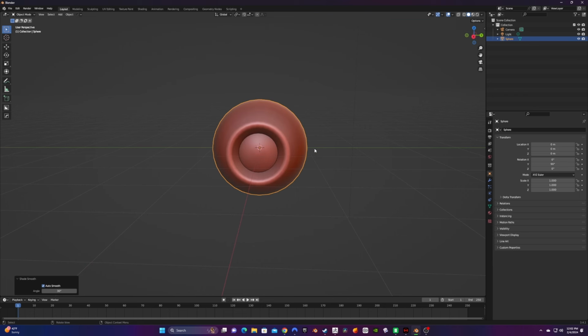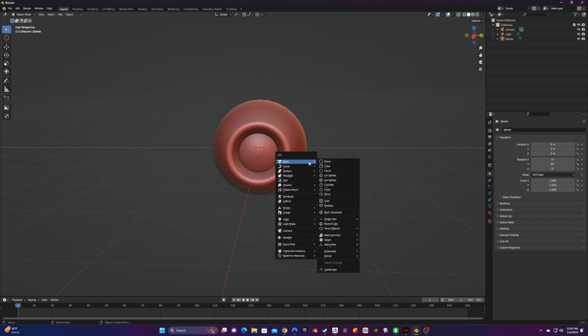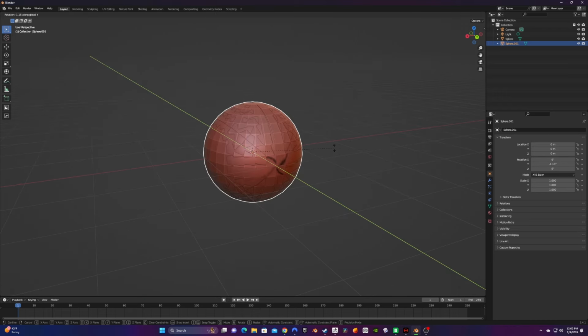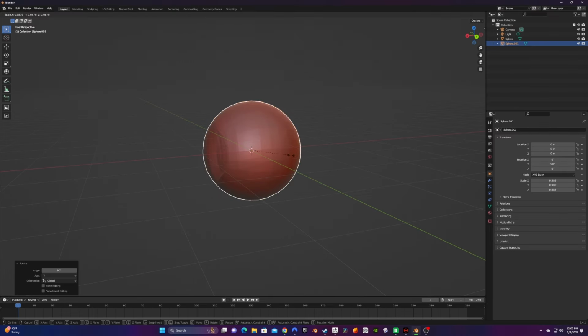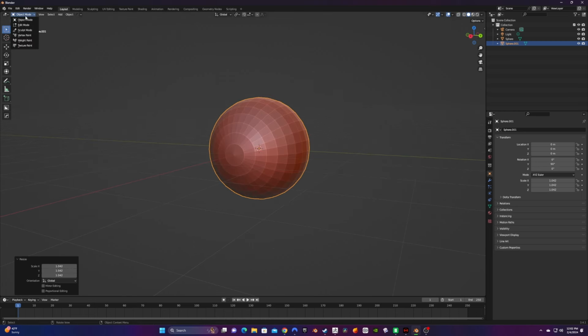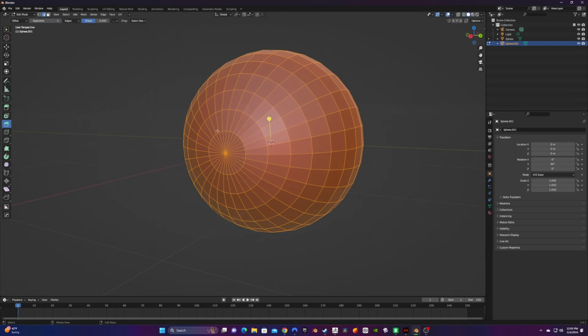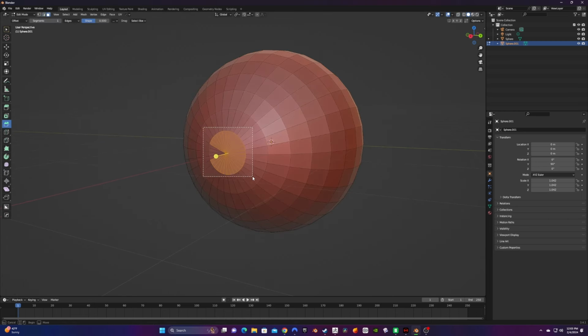Now, we're going to make the outer glassy part of the eyeball, or, as you science-minded people prefer, the cornea. Add another sphere and rotate it on the Y axis by 90 degrees. Pop on X-ray mode and scale it up a bit. Now, just like before, go into edit mode and grab the same set of faces, only this time, we're going to slide them outward instead.